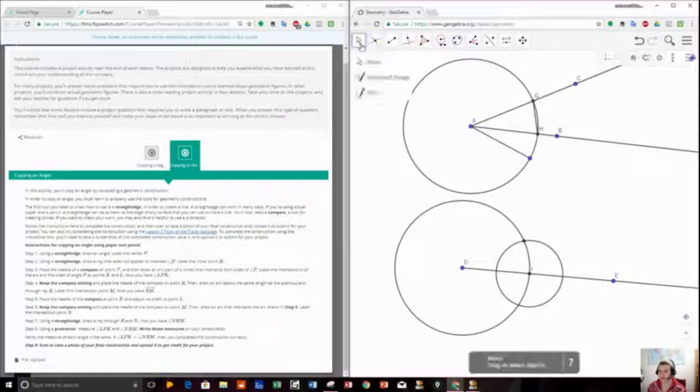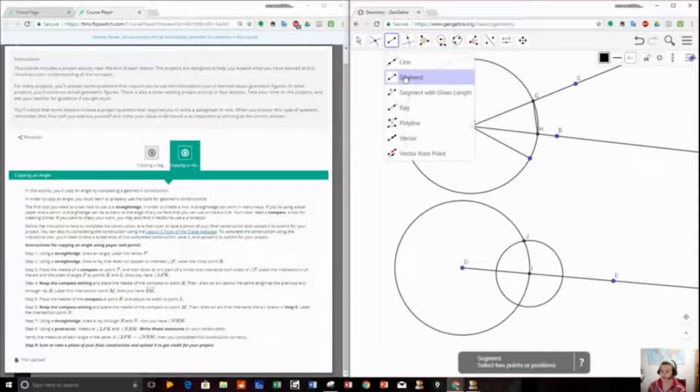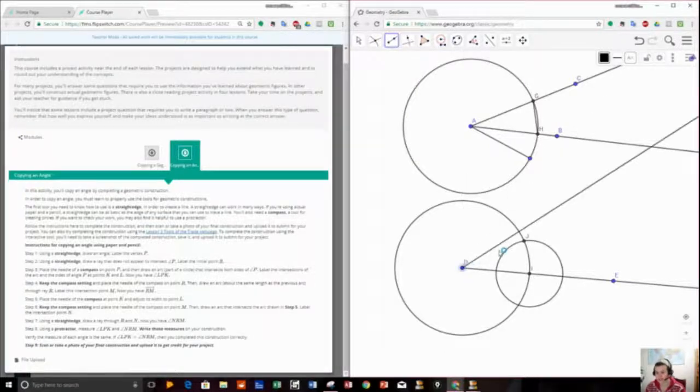And make sure its name is visible. So click your mouse, click the point, and then come up here and hit your name. So now we have points I and J, and they are the same distance away as H is to G because it's that radius length that we created with our compass. So now the last thing I want you, two things. Select Ray, and we're going to select D and go to J.